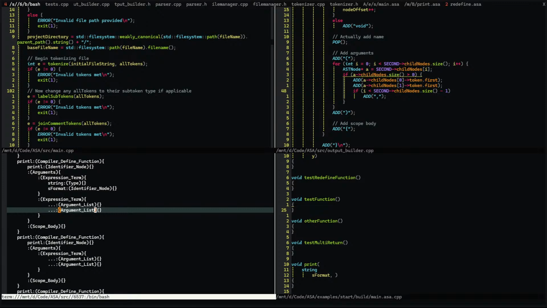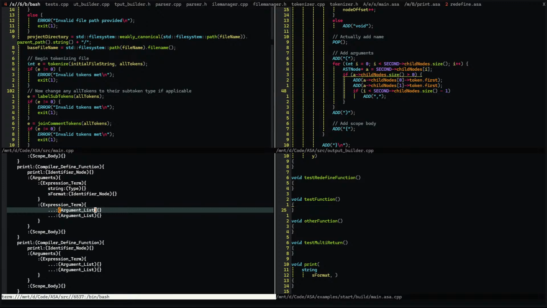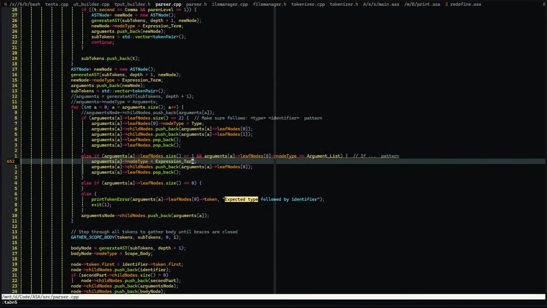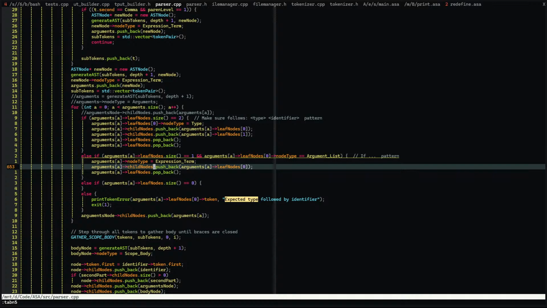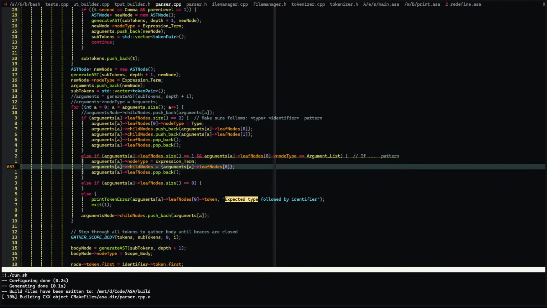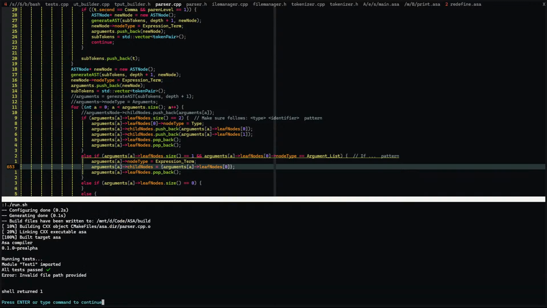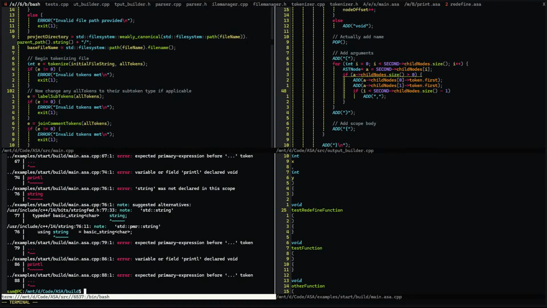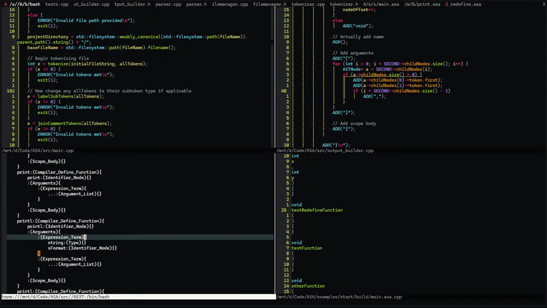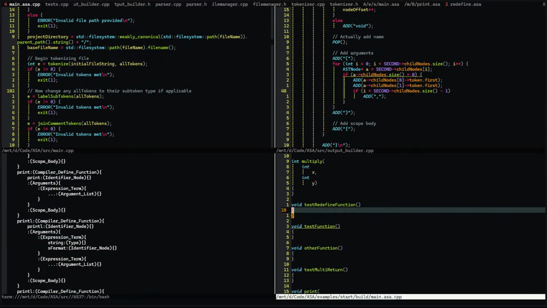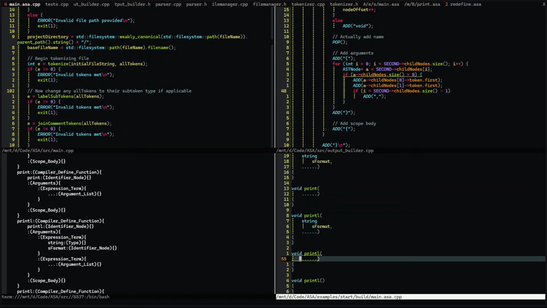It's adding 2 again for some reason. Okay, that seems to work, I guess. No, it's still including multiple.